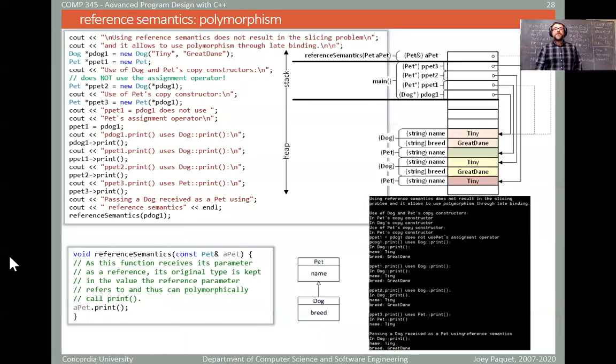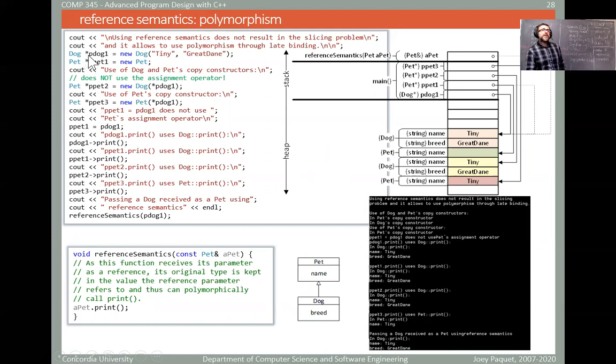So here's how it goes. This is exactly the same example, except that I'm using reference semantics. How do I do that? All of the objects that I'm going to be manipulating are going to be pointers to these objects.